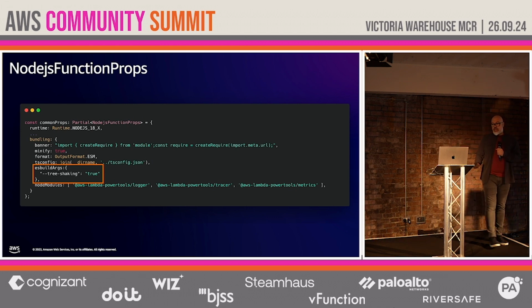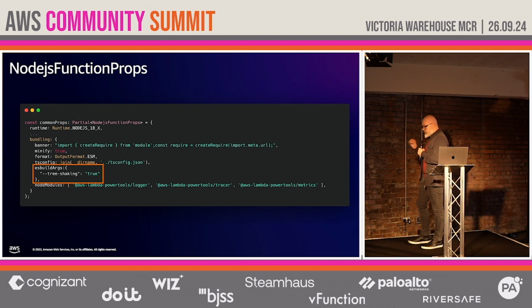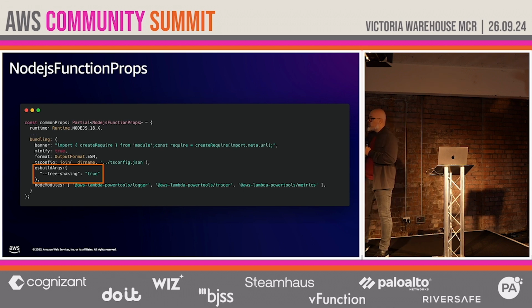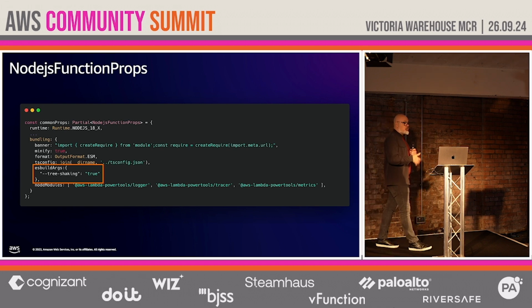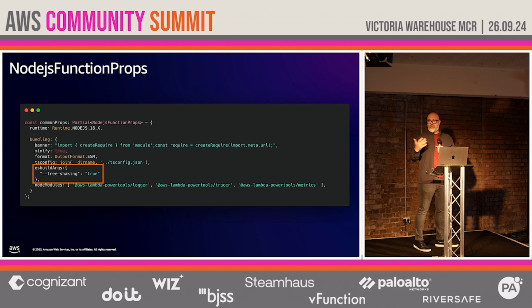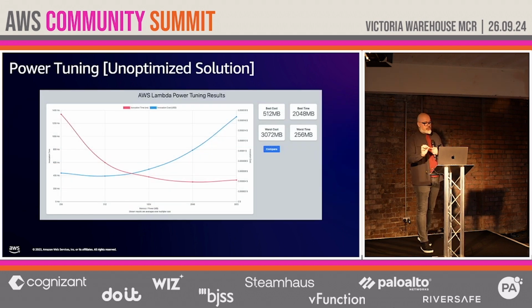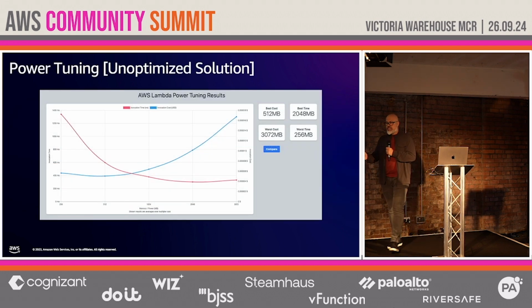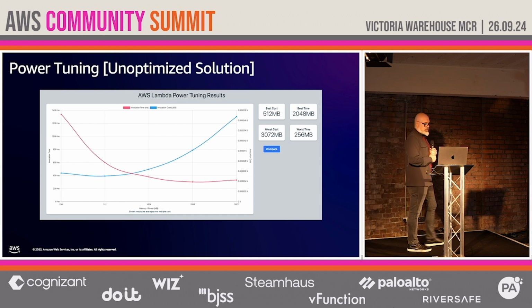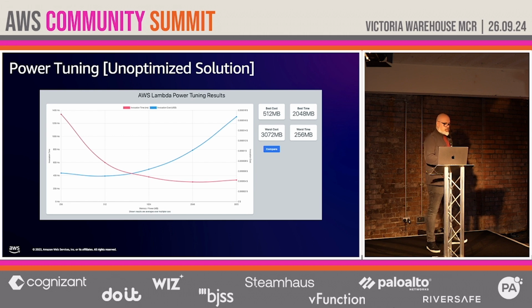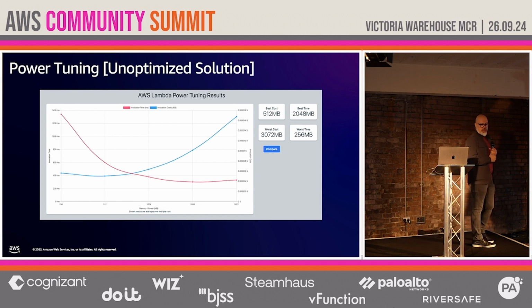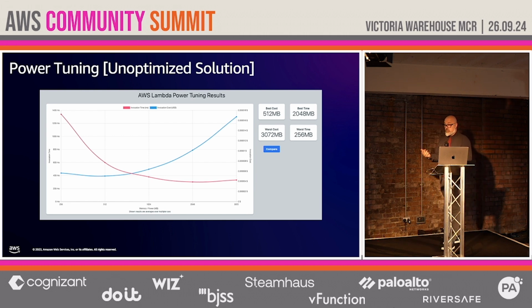Tree shaking is a very important capability when you're using Node.js, because not all libraries are designed for that, but if you can, it means you are going to bundle inside your code just the code that you're using and not the code that you are not. And that is extremely helpful. The other thing that I did is I said I'm tired of guesstimating the memory size for my Lambda function. There is a solution, completely open source, created by an Amazonian, called Power Tuning.